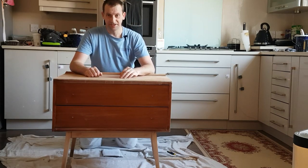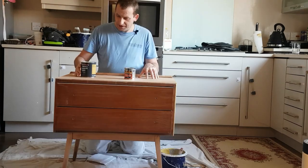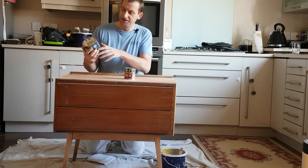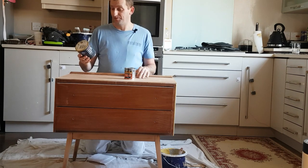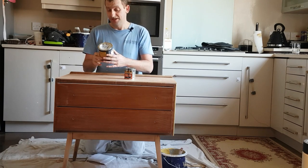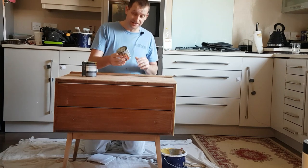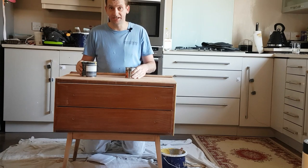Okay guys, and now this two drawer chest of drawers is ready for painting. And what we're going to paint it in is this mustard furniture velvety smooth paint, self priming, from B&Q. It says you don't need any primer, so I'm just going to give it three coats of this. And then the legs I'm going to paint in this black ebony. So let's get cracking.